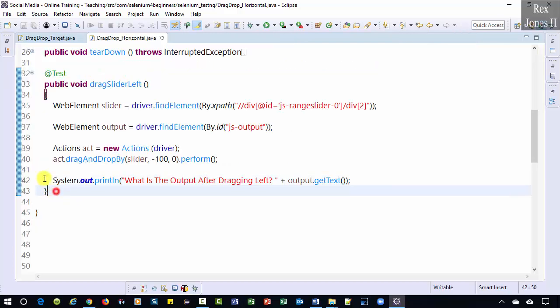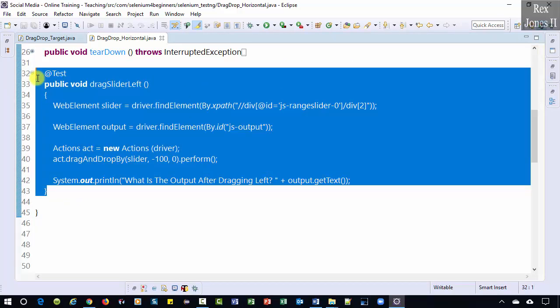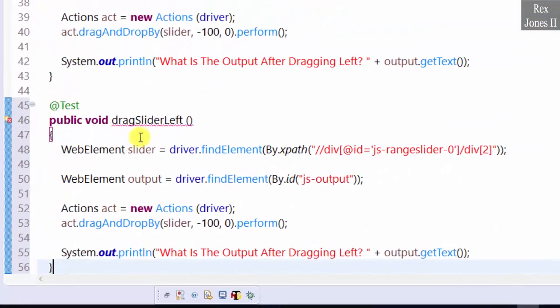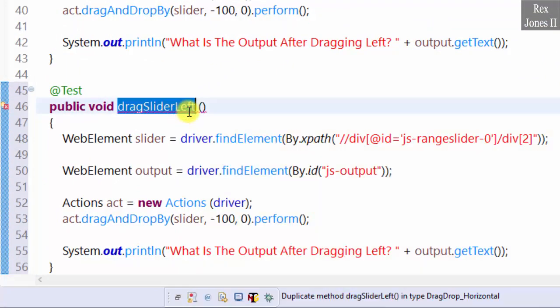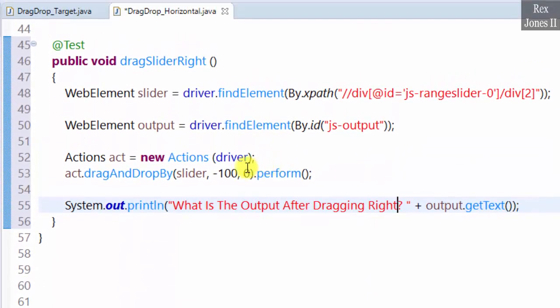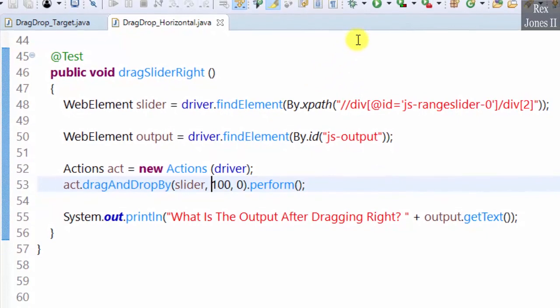I'm going to copy and paste the code for moving the slider left. Our method will drag the slider right. So I'm going to change left to right for the method name and the print statement. Then change -100 to +100. Let's run.